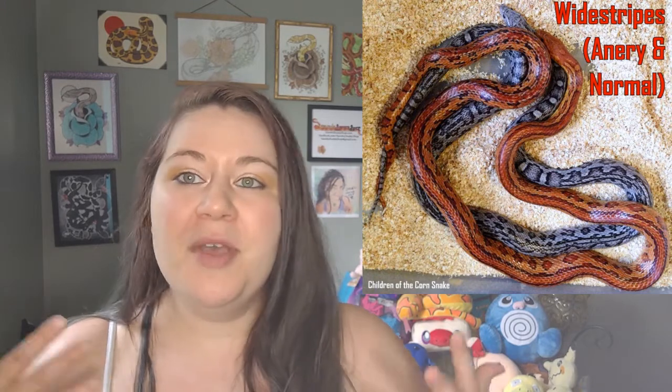But this Widestripe is not caused by a gene mutation such as stripe or terrazzo. It is something that is selectively bred for, similar to ZigZag or Aztec. Now, you can get a ZigZag or partial ZigZag or an Aztec or even a Widestripe out of parents that do not look anything like them, and you can even get normally what I would just consider an Aztec out of any breeding ever.